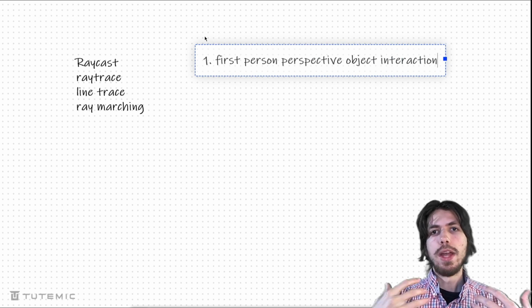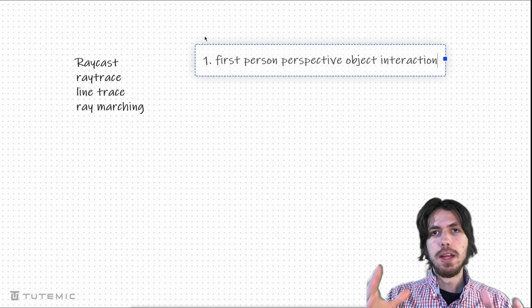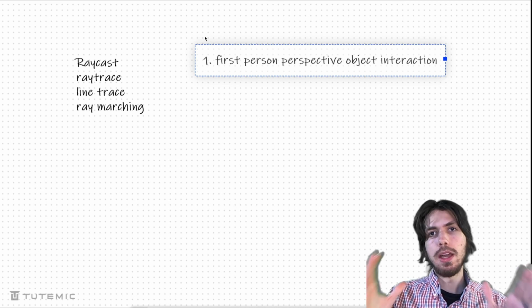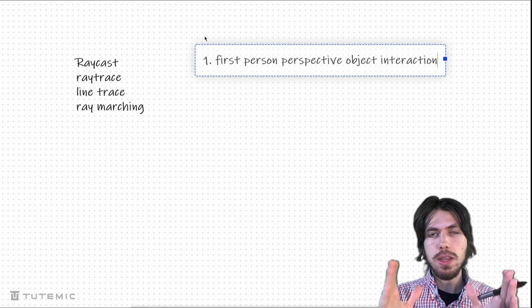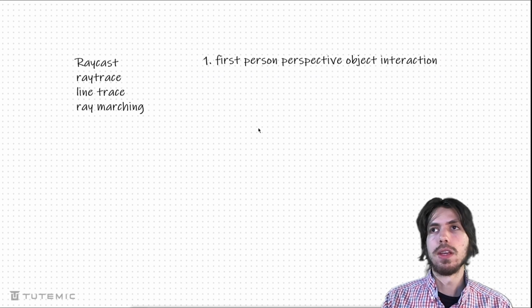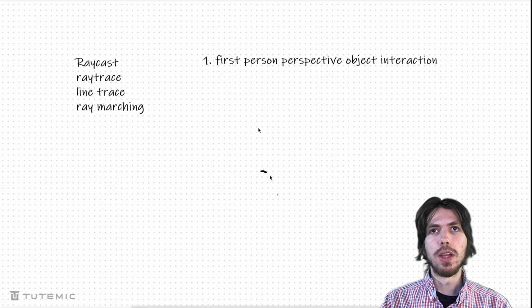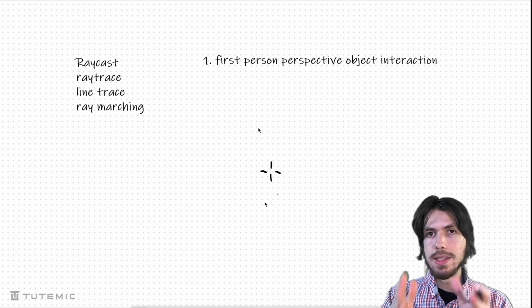Basically, when you're playing a game that is generally three-dimensional, the player sees the game world through a camera. When I say a camera, I mean it's basically how the player gets to see what's in the world. In order for the player to then interact with that world, we can sometimes use raycasting. For example, let's say you're creating a first-person perspective game, and there's a crosshair or something like that. It could be a first-person shooter, it could be any type of game, and maybe you want to notify the player that an object the player is pointing at is interactable.